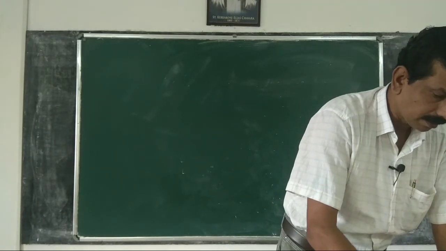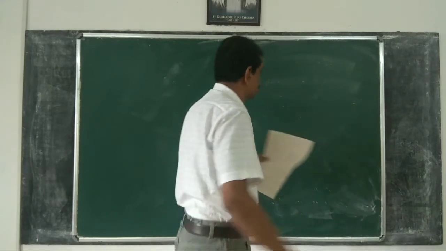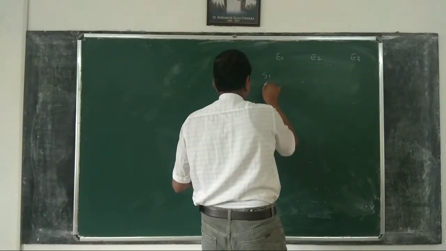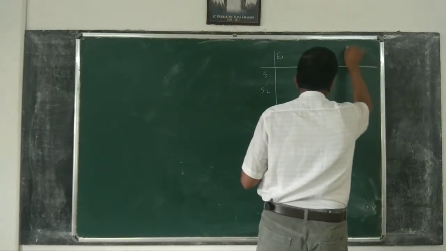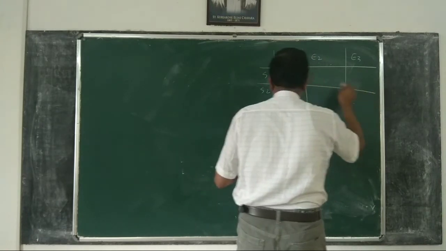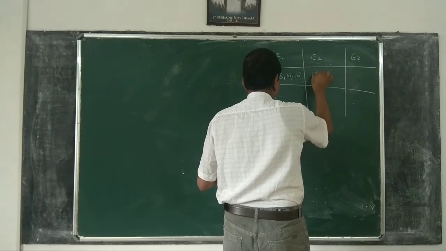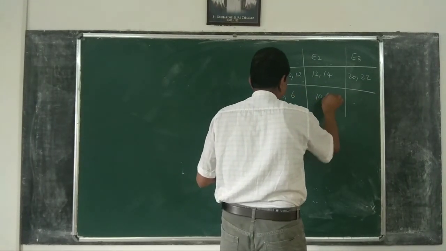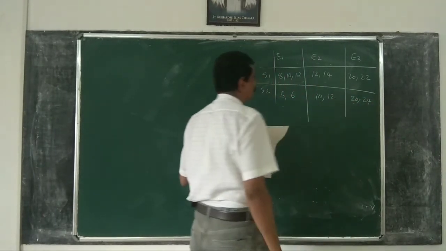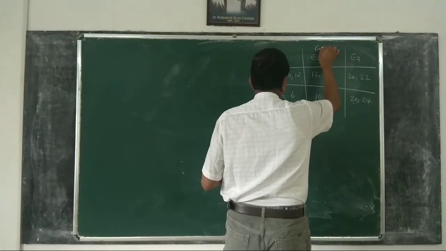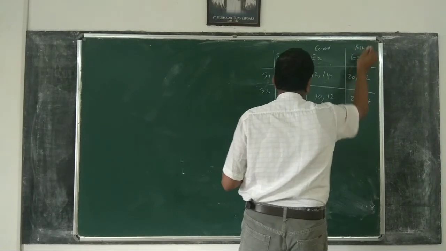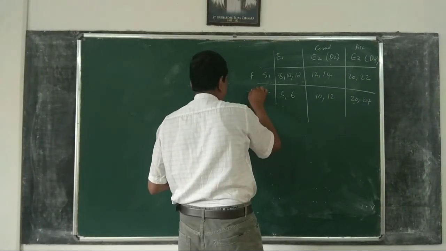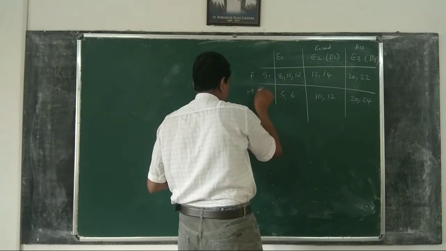Suppose that the data collected by you is something like this. E1, E2, E3, S1, S2. Now this is three levels of education. This is graduate, say postgraduate or something like that. So this is D2, this is D3. This is female, this is male. So this is female, male, that is D4.